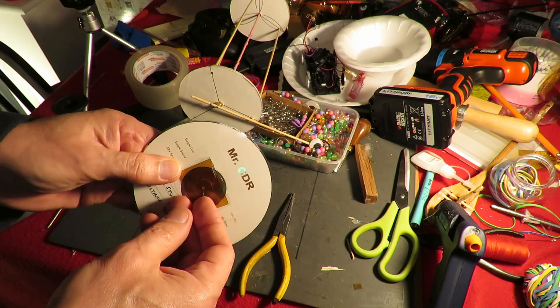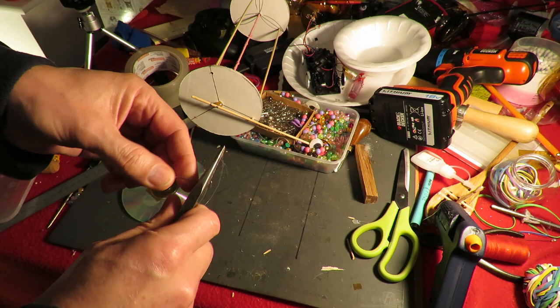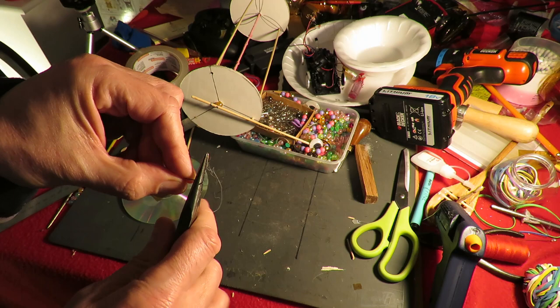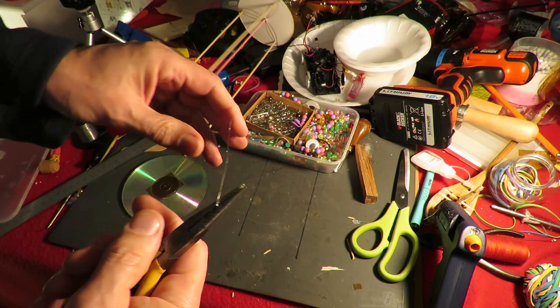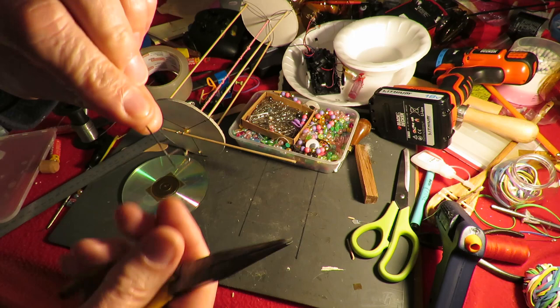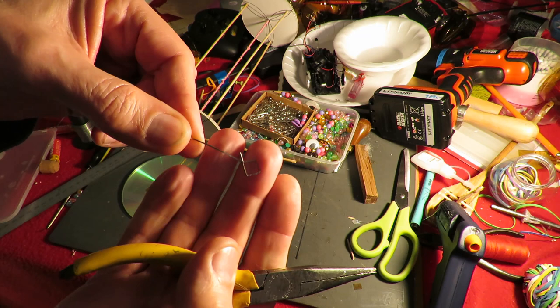And then at the other end, we need the hook again. Let's do the hook first this time. So it's bent up that way first. Next one, 90 degree bend that way. Next, another 90 degree bend. Then another 90 degree bend. So we've got a square. And then we bend that one back a bit. So we've got the hook.